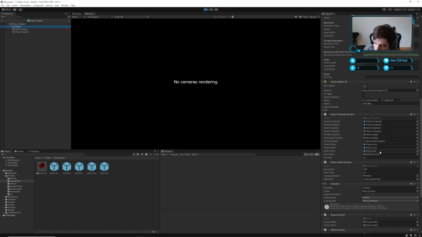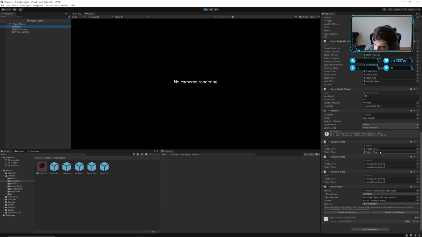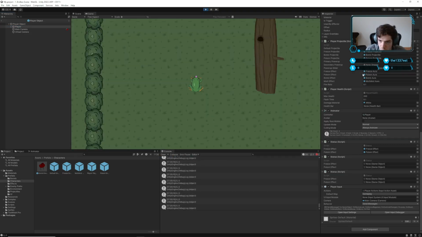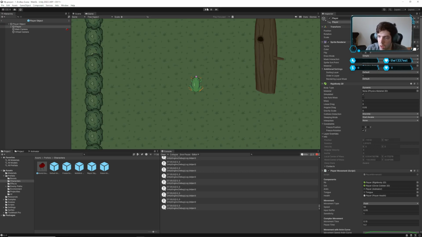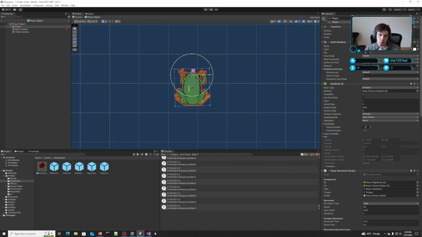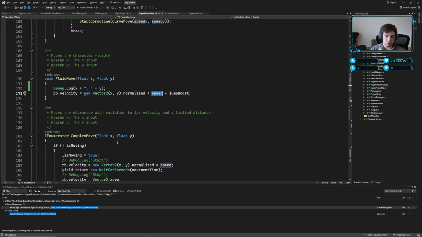Oh, I'm very confused. Nothing is working anymore. Literally nothing is working anymore. Why is there no velocity? There's no velocity whatsoever, and I do not understand why.